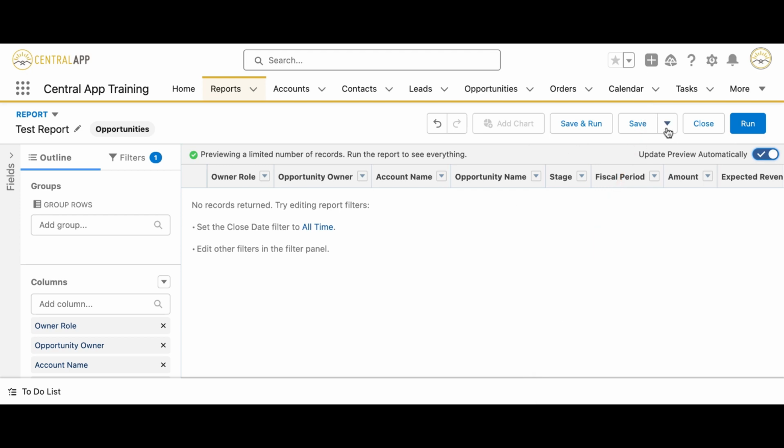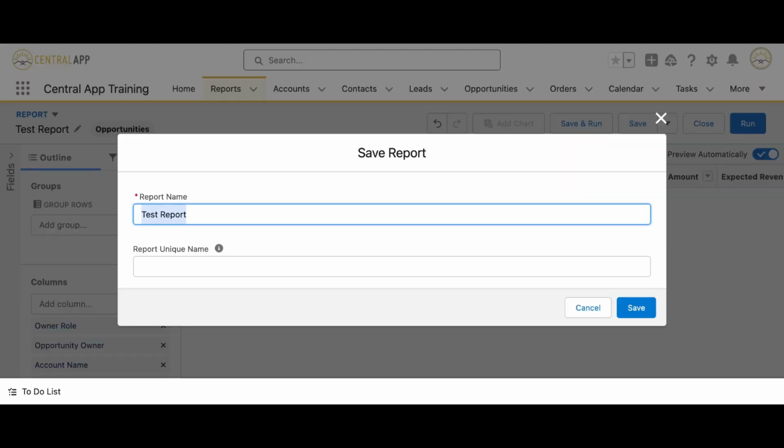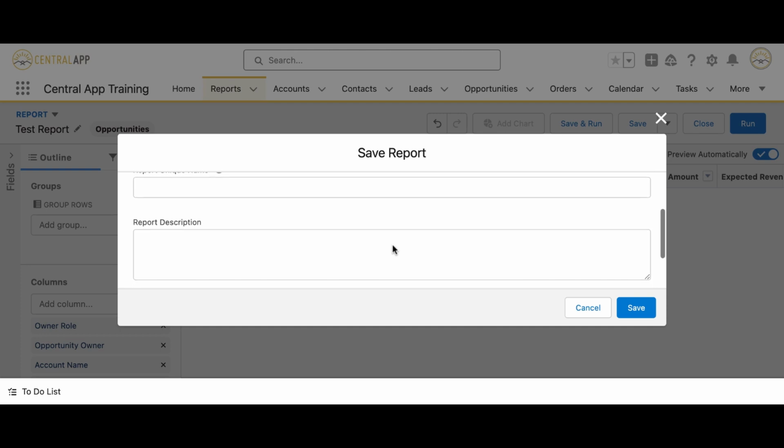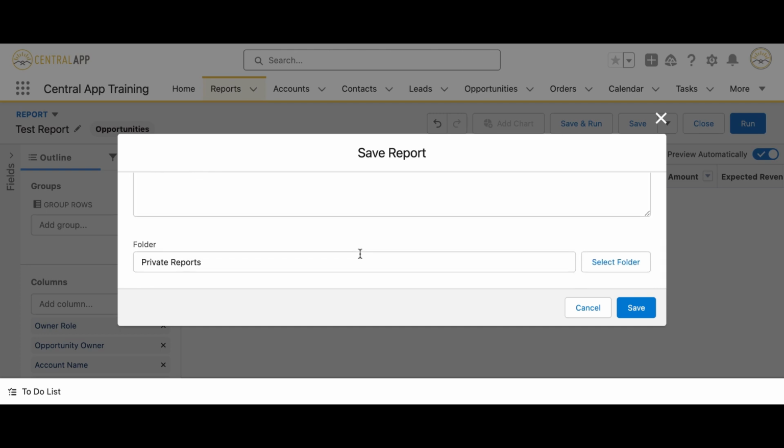And then next to our save button, we do have a downward caret here that allows us to expose the properties. And here, this is where we have access to add in a report description. Again, another very important section of building a report is describing the report well. What is the question you are answering? Would be a great description here. What is the total amount of open opportunities?